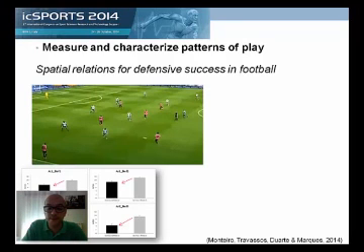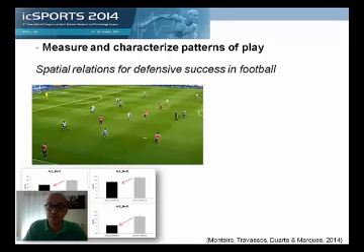However, the distance that decreases more is the distance between the third defender and the attacker that receives the ball, as we can see here. And this is the distance between this attacker that receives the ball and the immediate defender. We suspect that when the defender player perceives that he cannot intercept the ball, or he cannot decrease his distance with the attacker to pressure the ball, he didn't decrease his distance to the attacker.